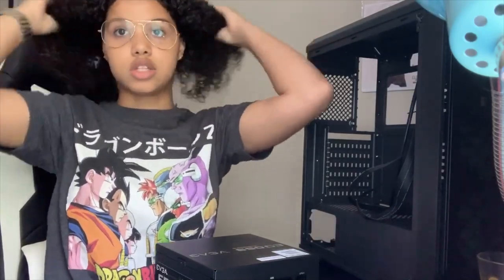The way I was able to find out how much power I was going to need for my PC was PC Part Picker. If you've never used it, if you want to build a PC for the first time, or you built one before but didn't know such a thing existed, it does, and it helps out a lot. You can build a PC on there, put all your parts together, and it tells you if everything's compatible and how much wattage you're going to need. There are also pre-builts on there, and they'll tell you what parts you're going to need to get. It's super helpful.